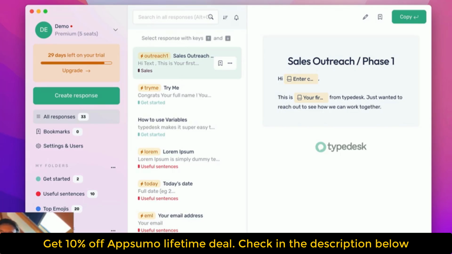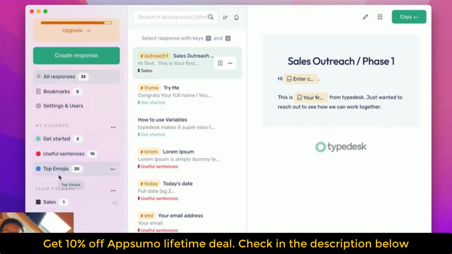The very first thing that you'll see here is we have two types of folders: my folders and team folders. In my folders, it's basically responses that you can decide to share with some people in your company or outside your company, but you are in charge of deciding whether you want those members to have access to your responses and give them edit rights or not. In a team folder, everyone is owner of the responses and everyone can work together on the responses. So that means it's great for tech support teams or sales teams that work together on the responses, updating the responses on an often basis.